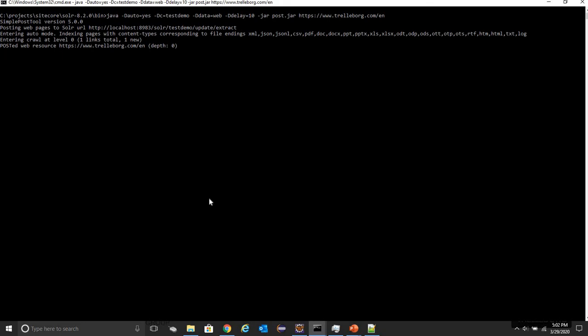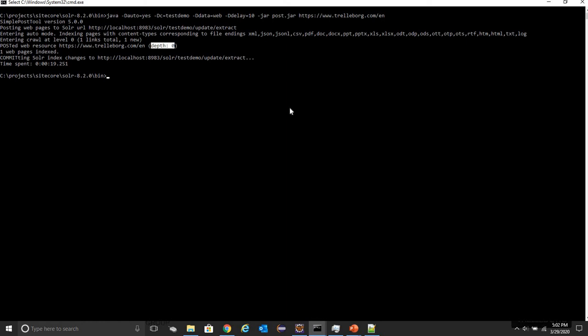It takes roughly around 15 seconds. Yeah, so it spent around 19 seconds to go through our website troublebug.com/en, and then it has to index the data. By default it takes only the one page, that is the home page. If I mention -d recursive as 10 or 5, then it will dig into all the links till 5 levels, and then it will even process that particular data as well.